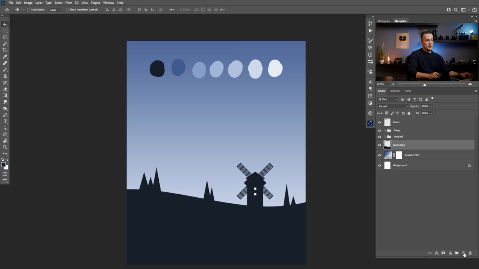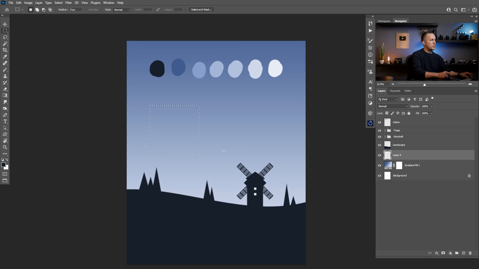And I will create a new layer by holding control or command on the Mac and click to create a new layer there. And for the mountains, again, I will go with rectangular marquee tool, create the shape, fill it, but this time we'll go with a brighter color because that's really cool way to make the depth in the image. Everything that is further away from the camera will be brighter, so that's cool. Everything that is closer to the camera will be darker. So this, I will fill it with the blue.